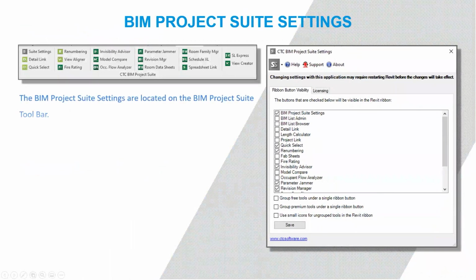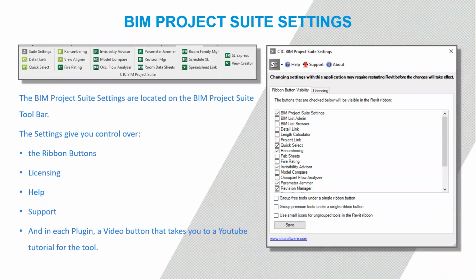Talk a little bit about the BIM project suite. So BIM project suite consists of, you can see this toolbar up here, and you'll see it when I flip over. I'm not going to do the whole presentation in PowerPoint. I'm going to flip over to Revit here in a little bit so we can actually work through the tools. But with the project suite, there's a lot of tools at your disposal. The light green buttons are the free tools that each of our project suite, or each of our CTC tool suites, have a 14-day trial.